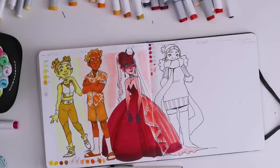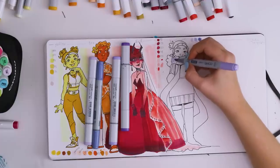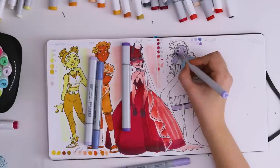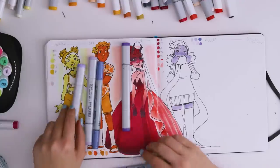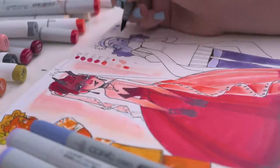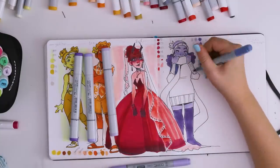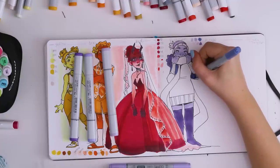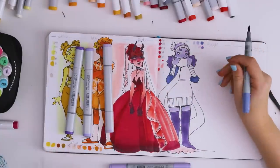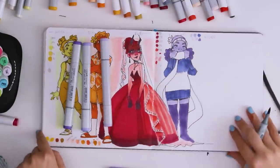I've got violets and I've got blue violets — I'm not sure what the difference is. Let's go with this for the skin. Purple, purple, purple. If I had realized how little skin was showing, I might not have picked this color. I like it so much though — it's cold. She'll probably be blushing a lot. Now we need something dark, maybe for the hair and the boots as well, to pull that same tone down lower in the drawing, and maybe a little near the eyes for the sweater. It's a little bluer than the other purple, which is kind of going against Huevember because it's changing the hue, but again, this is for fun — it's a Huevember themed sketchbook spread, not a Huevember challenge. She kind of looks a little bit like Sadness from Inside Out.